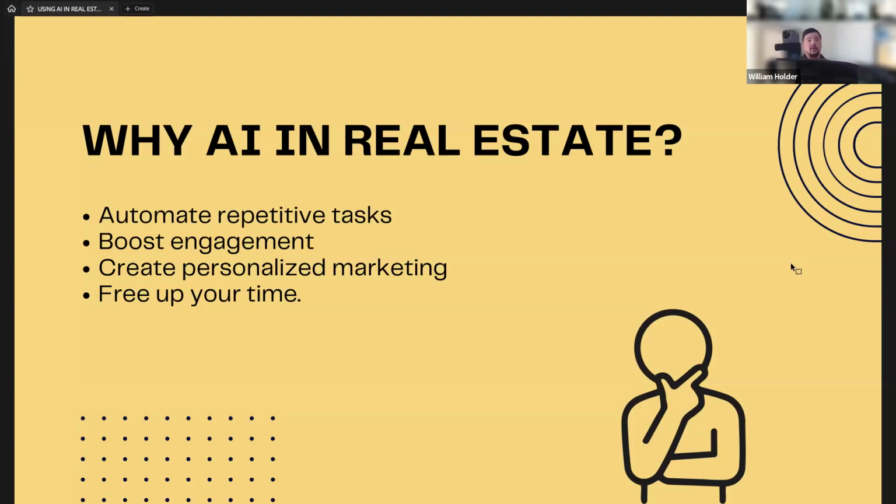AI is basically the assistant we all needed but never hired because we don't want to spend the money. Like, this is that. So take advantage of it. All right. So let me click on, who am I going to click on? Charlene. Charlene, if you had an assistant, because obviously you're on a team, but if you're an individual agent and you had an assistant that took all the paperwork off your plate, wouldn't that be a huge benefit to you? Yes, it would. Right. So don't let what AI is scare you. We're going to go over that today. It's not that complicated. You don't have to overcomplicate it. Okay.